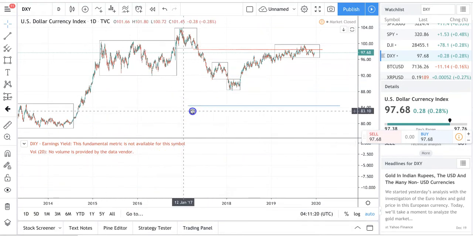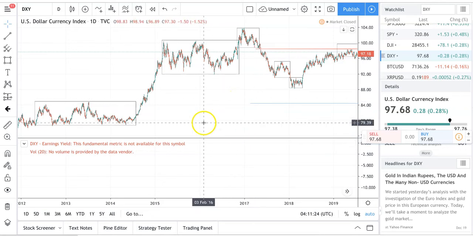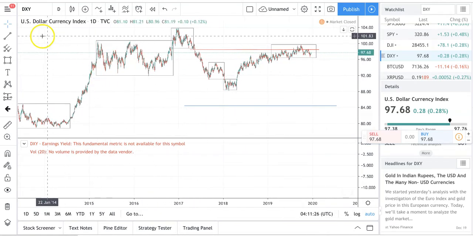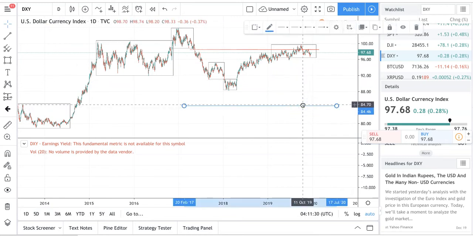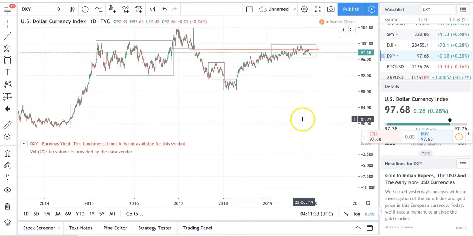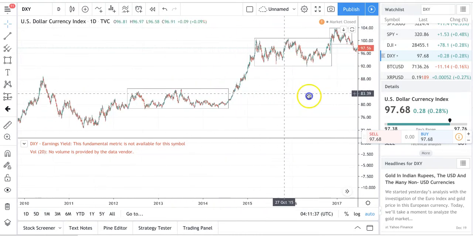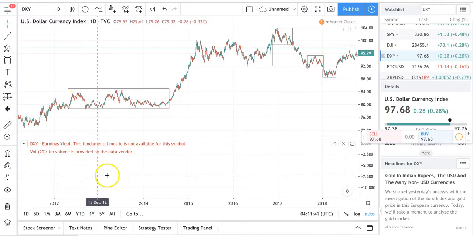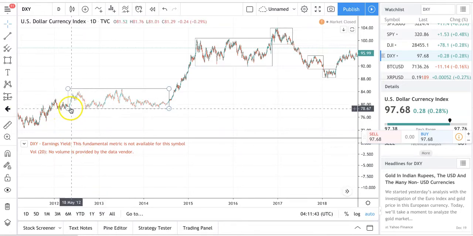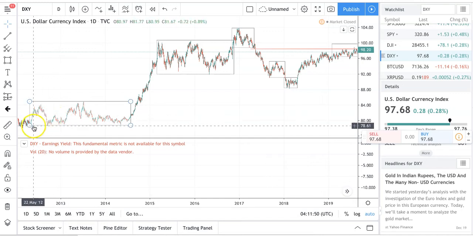Okay, so what I did was I looked at the overall big picture, right? I'm going to zoom out. Get my crosshair. I'm going to delete this. Don't need that. So I zoom out and I look, and I don't want to go too far out. Okay, so right here, this is about 2012. So I get the zones. Remember, support, resistance, buy low, sell high.